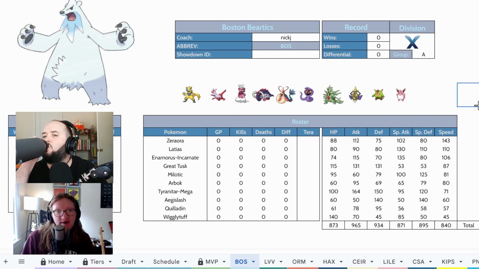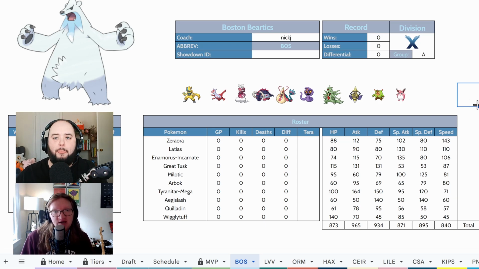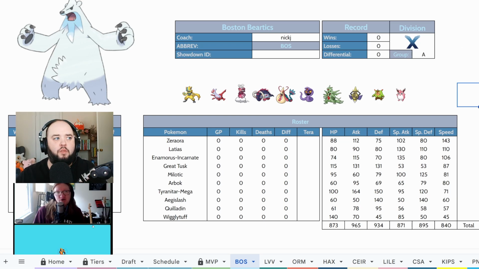Like you might see after 9 weeks that in 5 or 6 of the games Great Tusk could be the defensive wall, but we also have a Milotic there with the Flame Orb and its nature, it could be a strong, physically defensive Pokemon. You obviously have things like Tyranitar, and the low tiers can be notably bulky as well. That's not to even mention Latias.